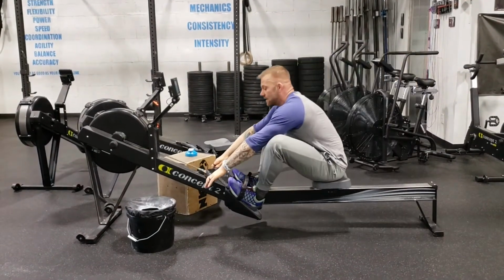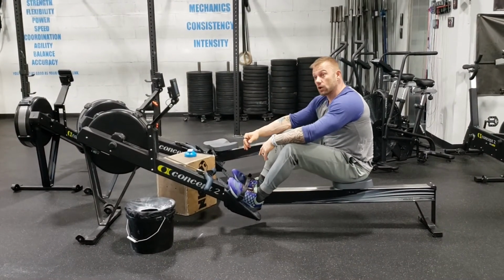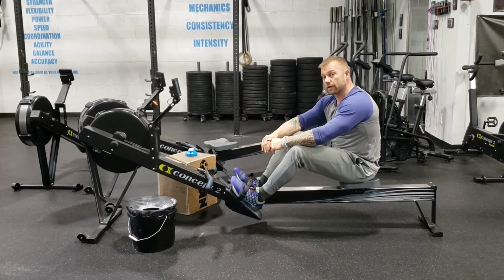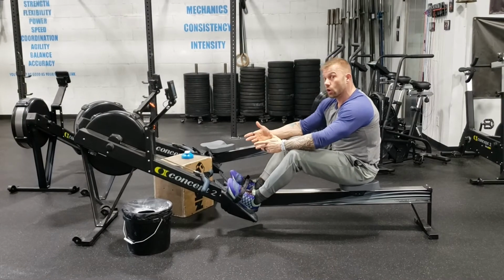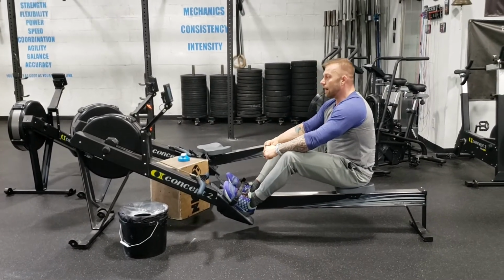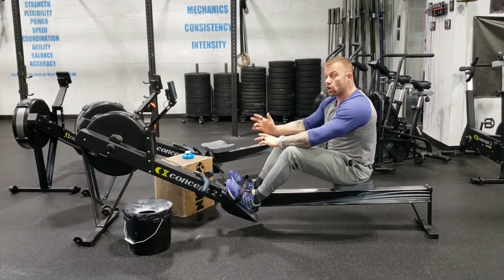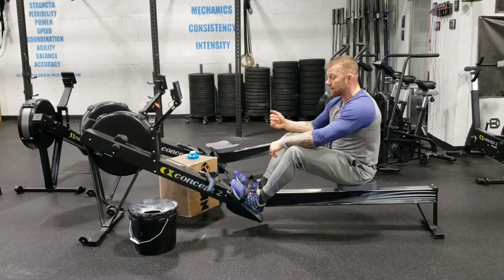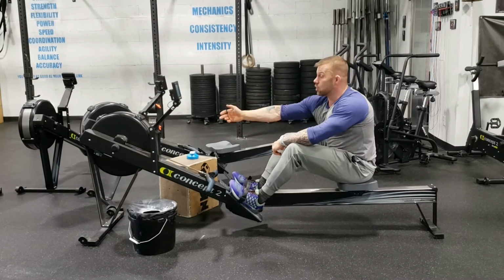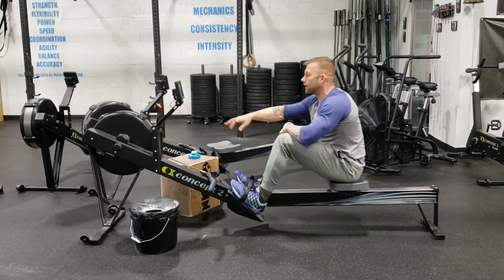So like I said, these are done at a sprint speed. We're not looking to go at our normal pace. We look at our normal strokes per minute for rowers: low 20s, 22, 24 for most male athletes, which allows us enough time to breathe and so forth. When I'm sprinting, those strokes per minute go through the roof, right? I'm trying to get 2 done as quick, 2 done as quick, 2 done as quick, 2 done as quick, and then I'm gonna back off my pace. So I'll give you a little demo of it right now.